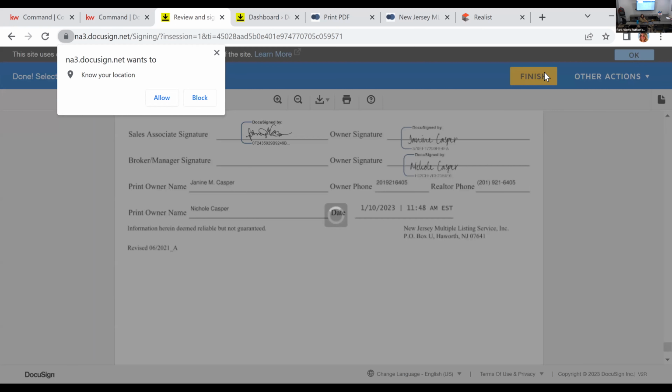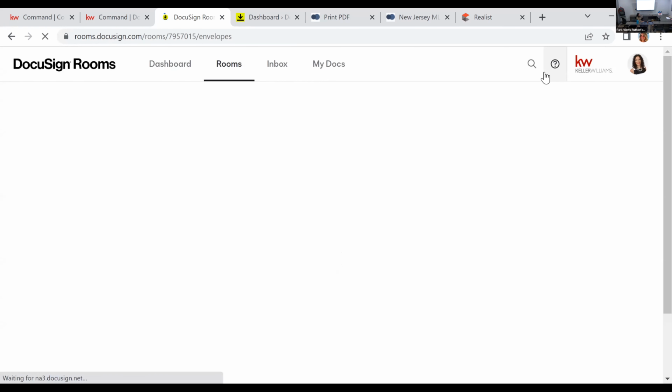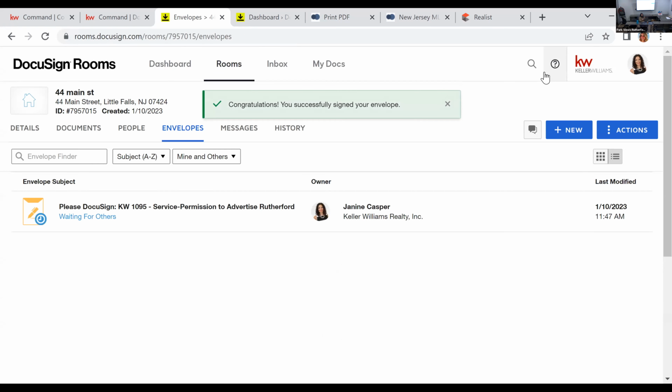As soon as your listing paperwork is signed, it doesn't matter if you're going live tomorrow, next week, or in two weeks, get it back into Command. So this piece is out of your way, and it also helps us double check and make sure that everything was done properly. This way, at closing, that's one piece that's done, and you know there's no issues in waiting on your check from Jess to get paid.